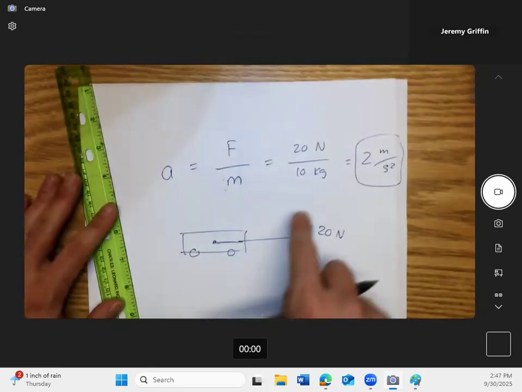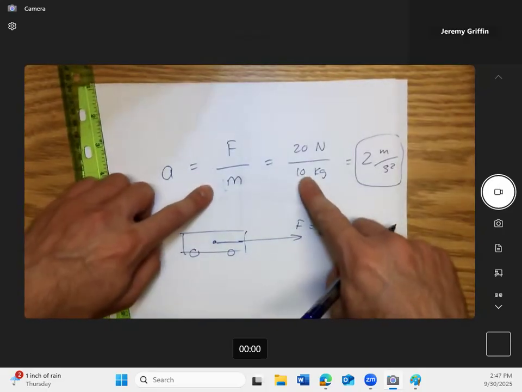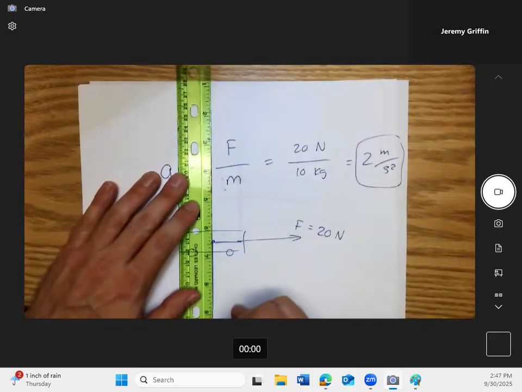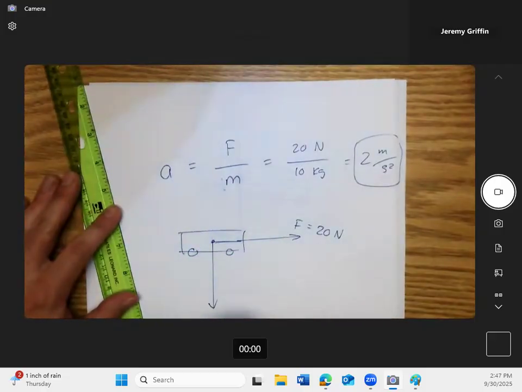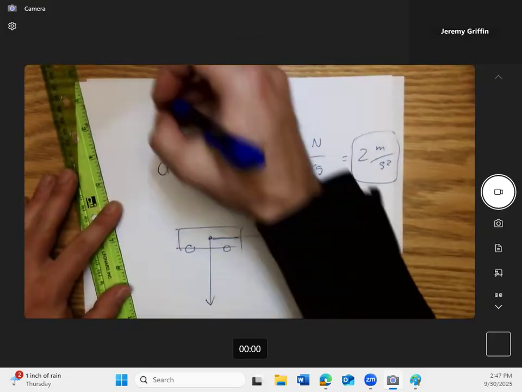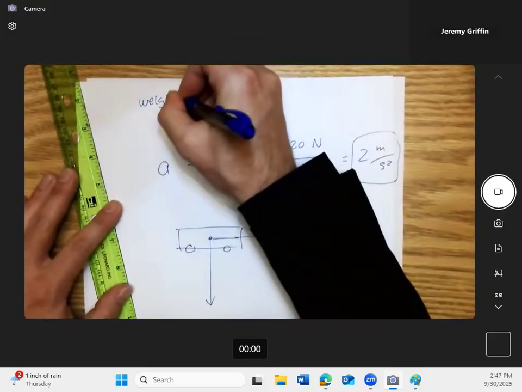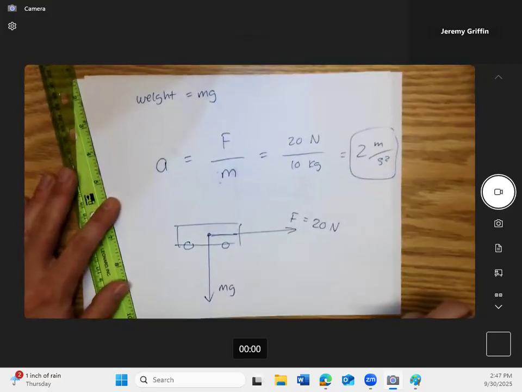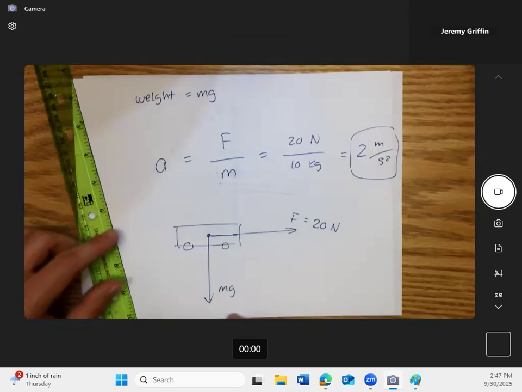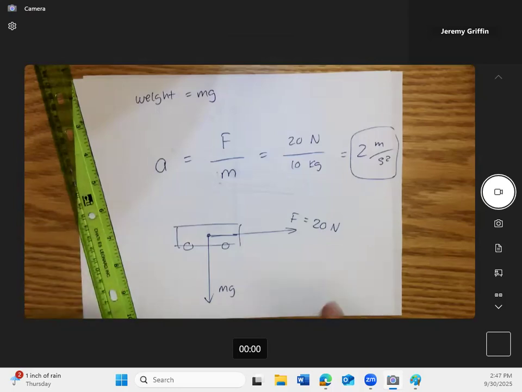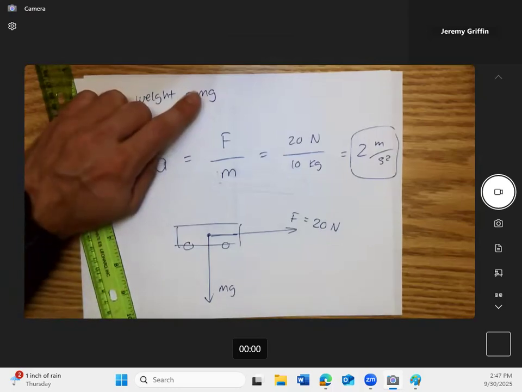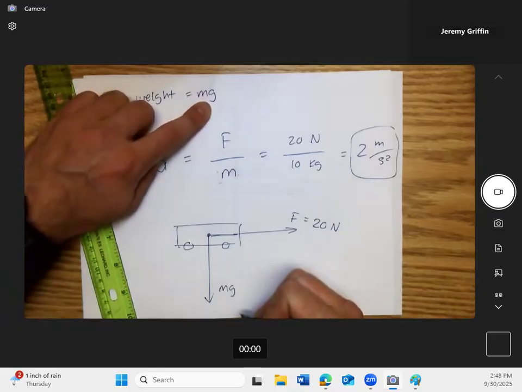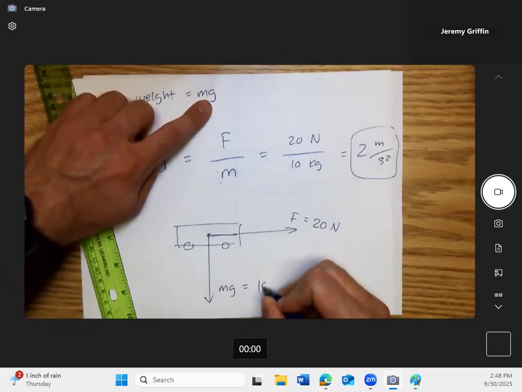Oh guys, how about this? If it has a mass of 10 kilograms, how much does it weigh on Earth? Could weight be equal to mg? That's normally what I label it, right? Mg. Okay, 98 newtons. I might round that to about 100, because we got 10 kilograms. For gravity you either pick 9.8 or 10. So if we do 10 times 10, yeah, that'd be about 100 newtons weight.